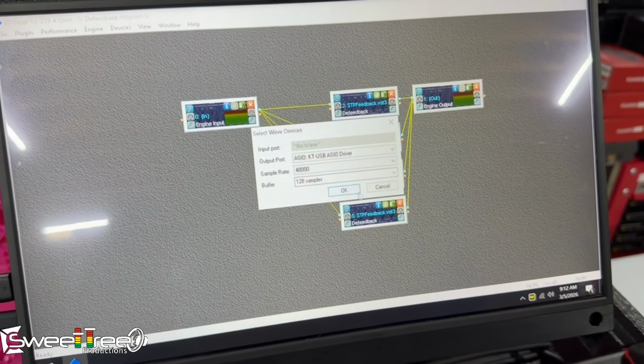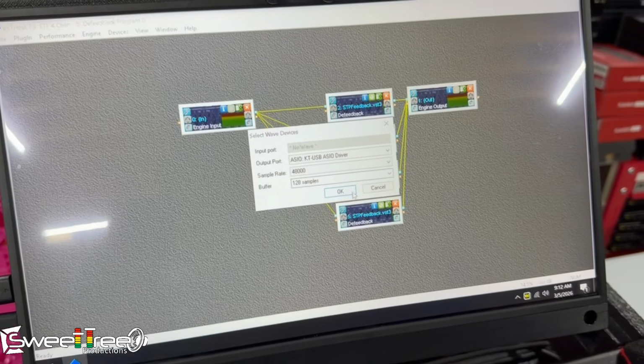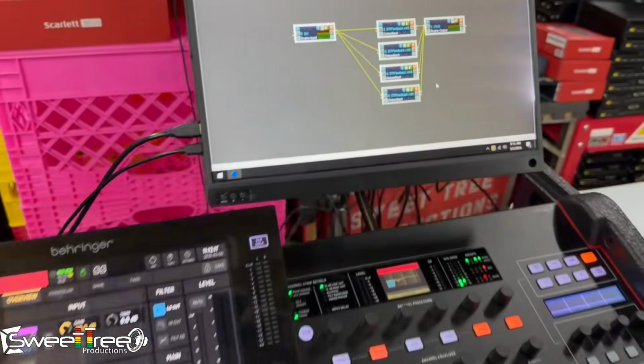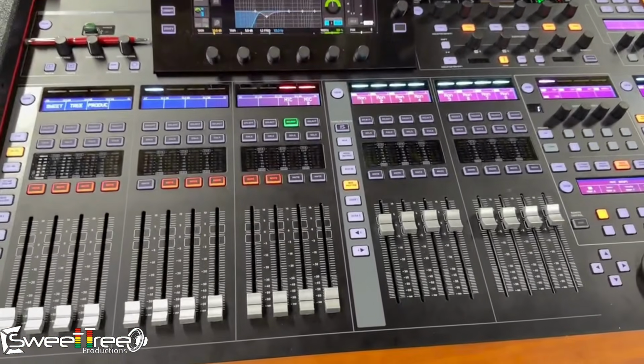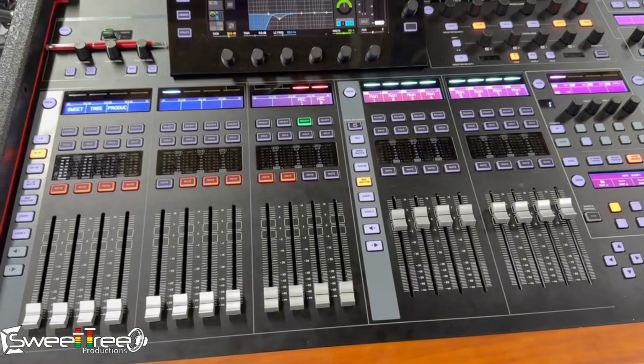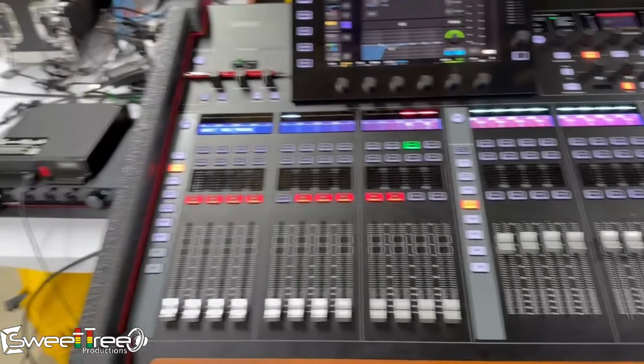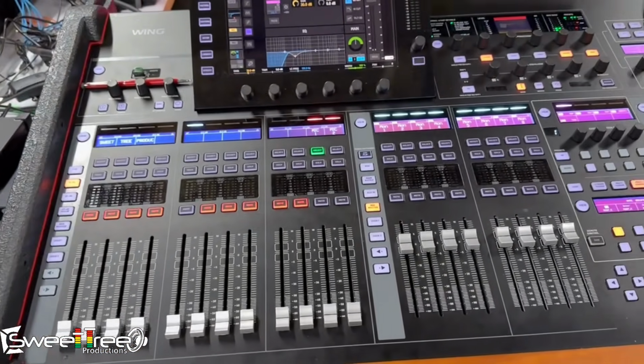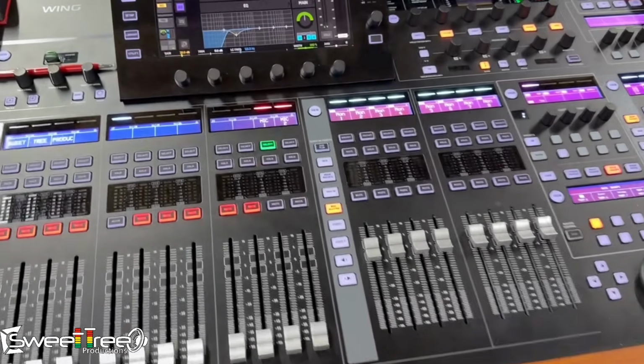If you bought one of the devices from us and you let us know this is what you're gonna be using, we can have it preloaded for you. So now that we have that, we're gonna show you if you're gonna be using this on a channel. We have multiple videos on how to do this, so you could utilize this device for different things, but this is going to be if you're gonna do one instance per microphone.